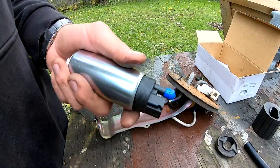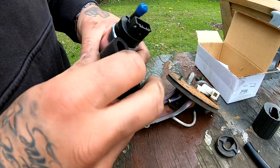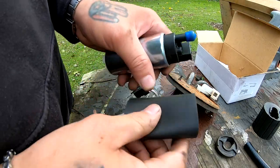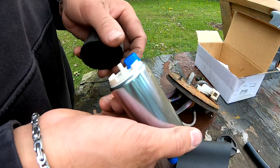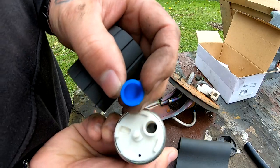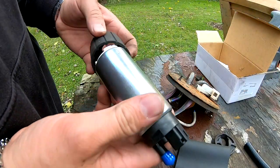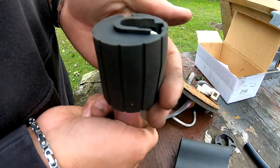So the first thing I'm gonna do to this is it came with this little sleeve. I'm not sure whether to run this sleeve or not. It came with this rubber piece. I'm gonna go ahead and put this rubber piece down here. I'm gonna take off the cap. Put this guy in here. Push him all the way through.